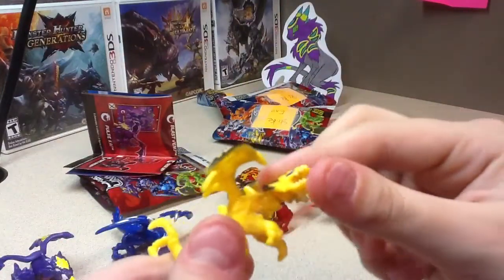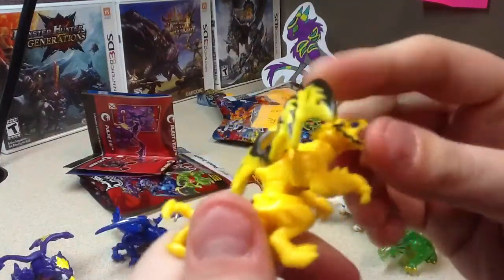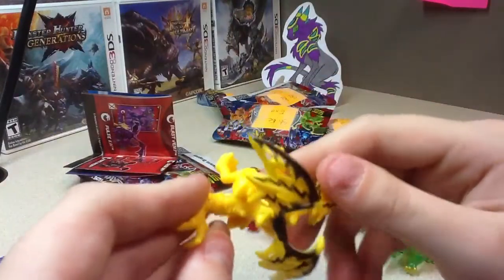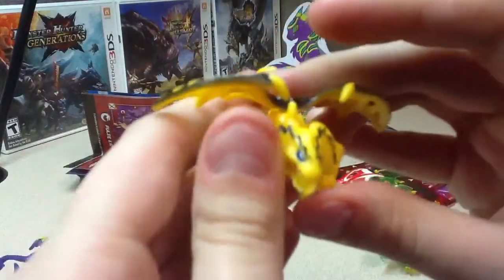Surprisingly, the detail on these things for being tiny is not that bad. Like, just the molds themselves look pretty nice. And the simplicity really works in their favor. So, yeah. This is Pulse Gaia.